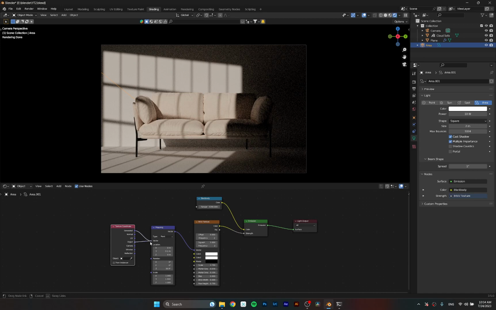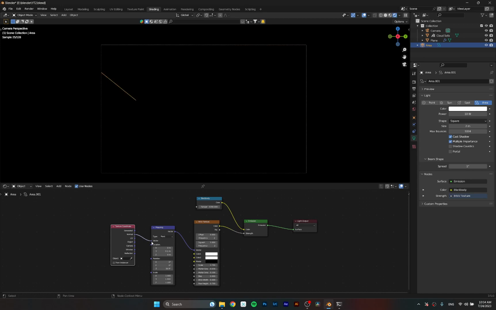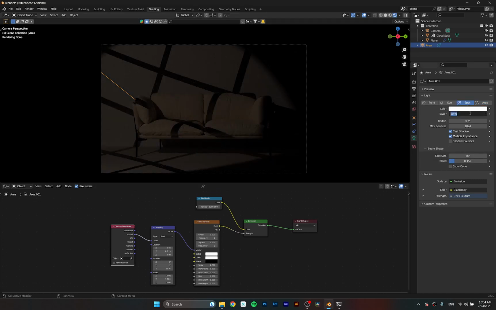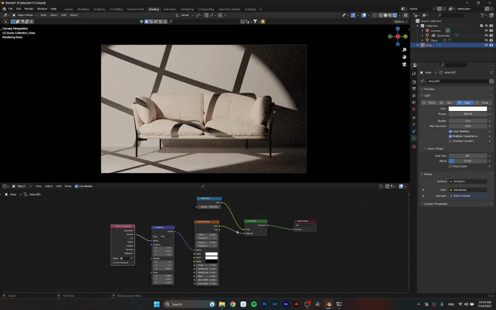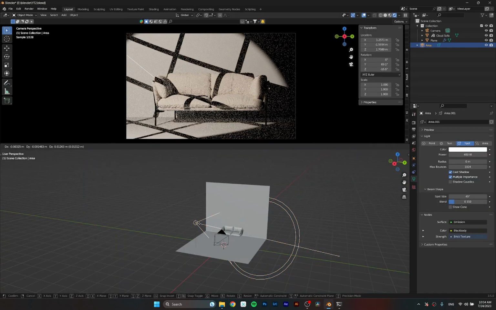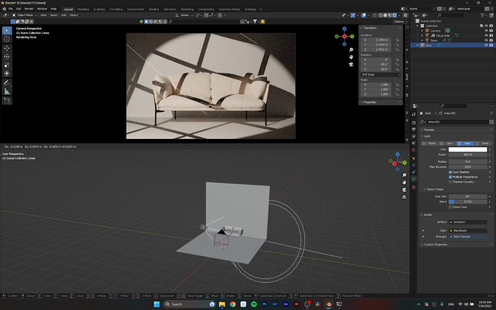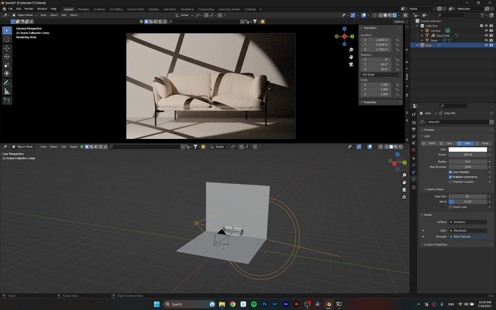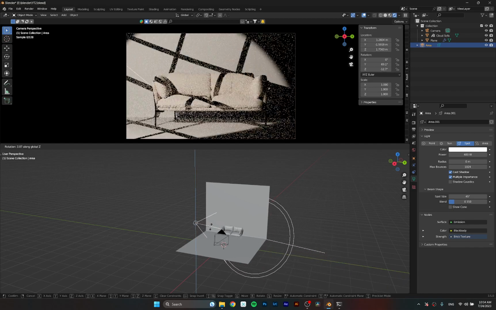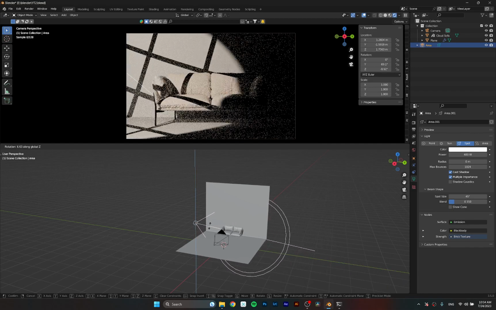I can also use the object, and it's basically the same problem and the same result. This problem would be solved if I could use normal, but that doesn't work with area light. Everything goes dark. I can use a spotlight for that, and it works. Let me increase the power, and I get the texture, and if I try to move it, the texture moves with my spotlight and acts as it should be. If I try to rotate this, again, it behaves properly and rotates with my spotlight.